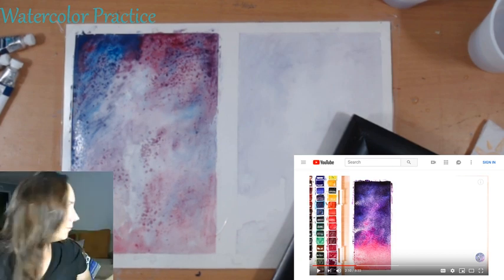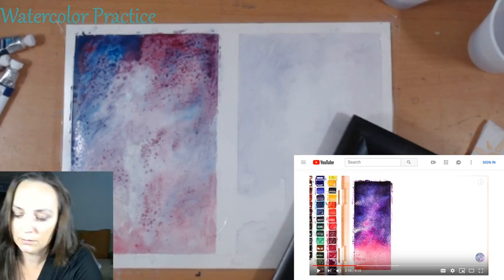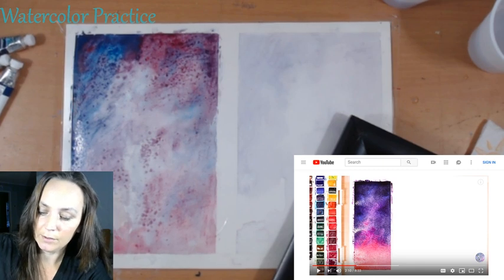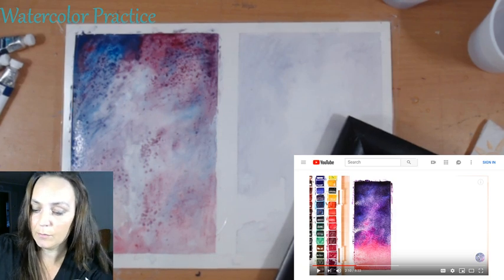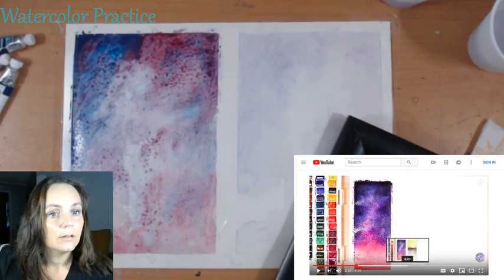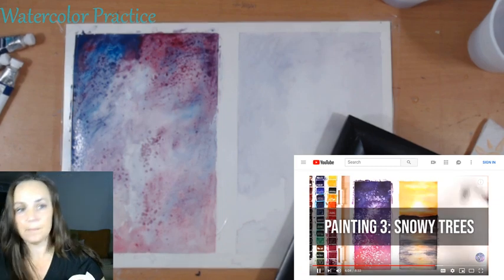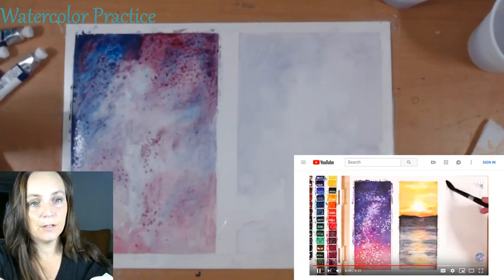So I'm going to take some of this color up and waste it, but sorry. It's just a little crowded, and I don't want it. And then we're going to skip over. I'm going to go to where she is playing. Let's see. Not that one. Yeah, she used a lot of pastels there. And all right, so this is the snowy tree one that I love so much. This is really the one I wanted to do.